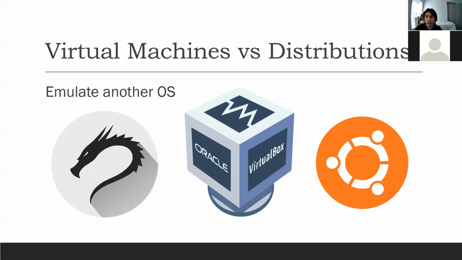But you can do all of this inside of a virtual machine, and that's the icon in the middle. That's called VirtualBox. Later on, you're going to have a class that requires you to have a virtual machine on your computer so you can run Linux. Typically, you'll run Linux in something called Ubuntu. Ubuntu is the icon on the right. You've probably heard of at least the name before by now. If not, that's fine. But Ubuntu is going to be the most common distribution of Linux that you guys are going to use. It's what the classes recommend you get onto your VirtualBox.